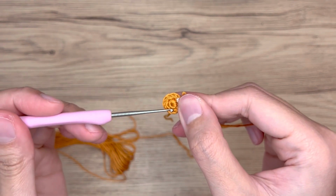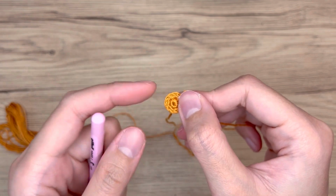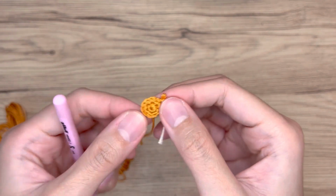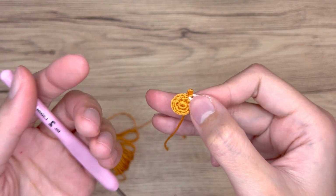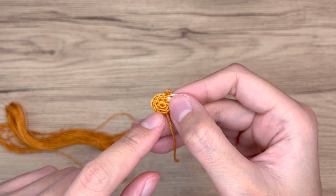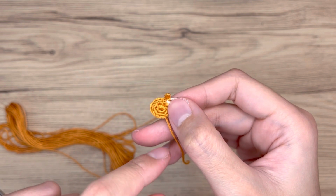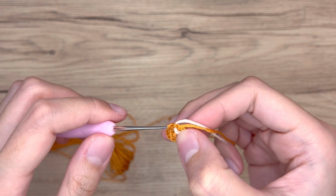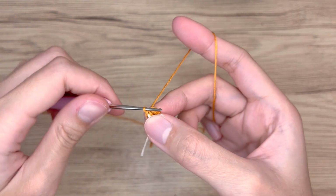If the hole is still big, make sure you are using an appropriate hook size for your yarn weight. If your hook is too big, or your yarn is too thin, it can leave big holes in your piece, and you don't want that. However, if you are using the same material as me and the holes are still big, you might have to make smaller chains in the beginning when you make 2 chains, and then make 6 single crochet in the first round. You might have to start with a smaller loop or smaller chain. That might help. Just make sure you count it.